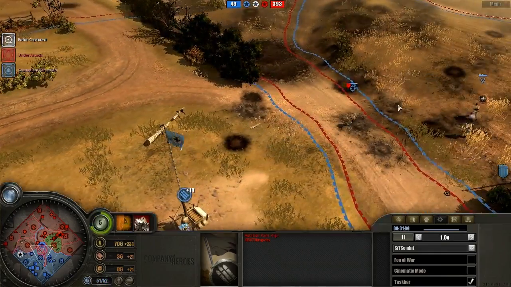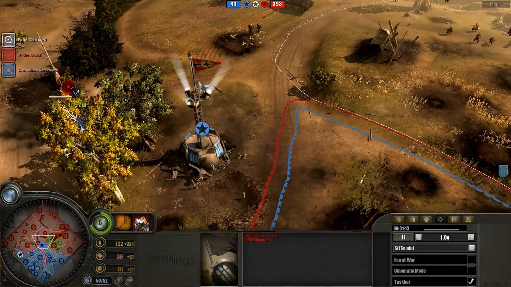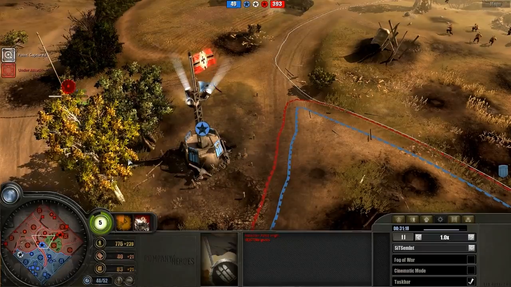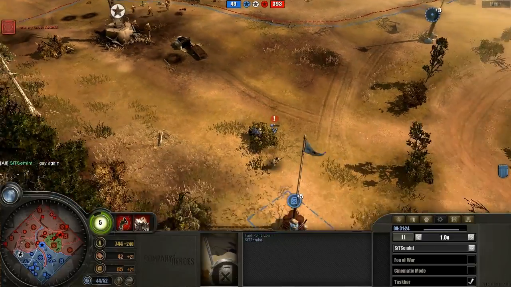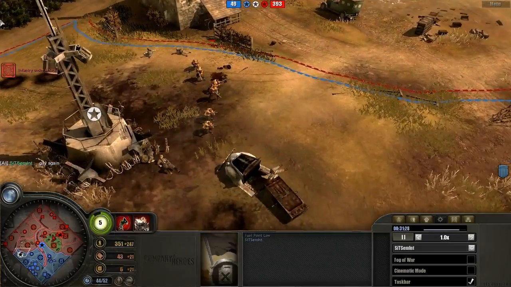Eventually, and finally should I say, the Wehrmacht player capped the middle victory point, but I'm not so sure for how long that will be possible. Detonation on that demolition charge goes off, destroys a Volks or a Grenadier squad. Was it a Volks? I'm not so sure.